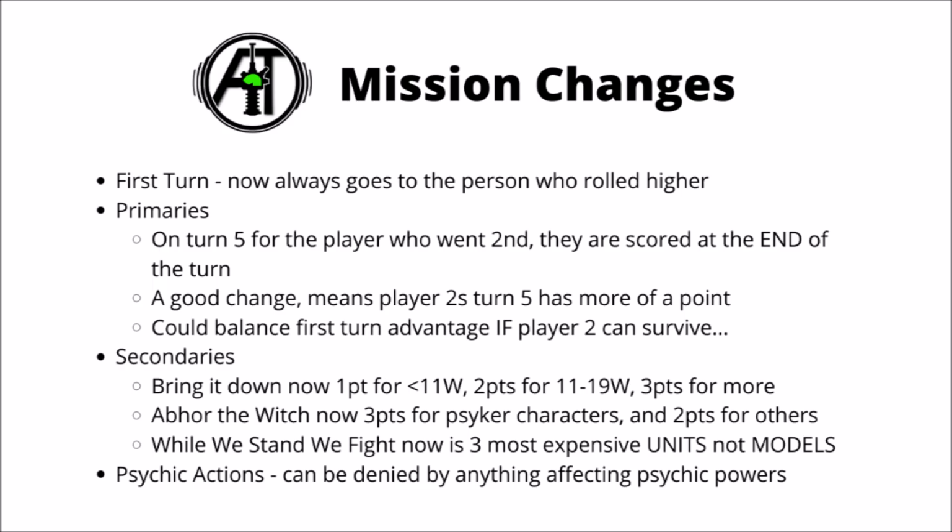As we all know, 40k has had a bit of a first turn advantage, but they've actually made a major swing to try and fix this by changing the primary objectives. Usually primary objectives are scored in the player's command phase, and previously for the player going second, it generally meant that their turn 5 was kind of entirely wasted. Sure, you might be able to get onto objectives, but you couldn't score them because you wouldn't have another command phase. Now on turn 5, the player scores their objectives at the end of the turn, not the start, giving them a unique advantage to basically jump onto a whole load of objectives and try and wrest them away from the player who went first.